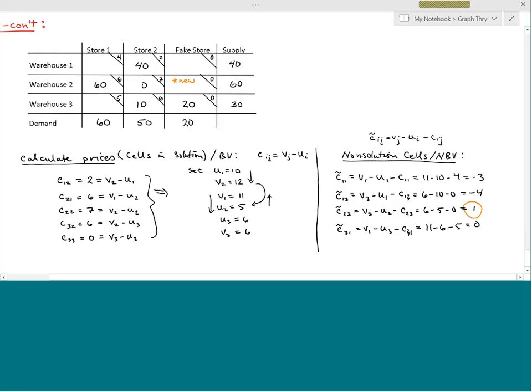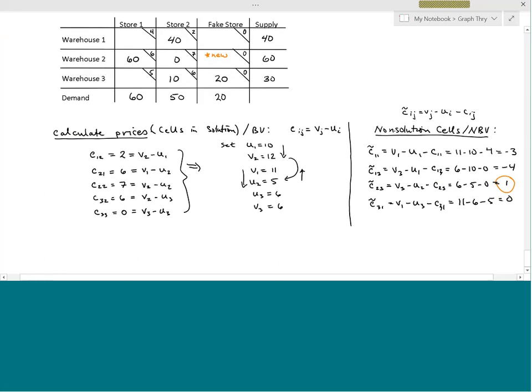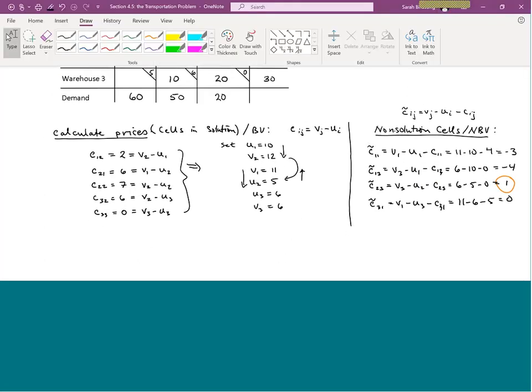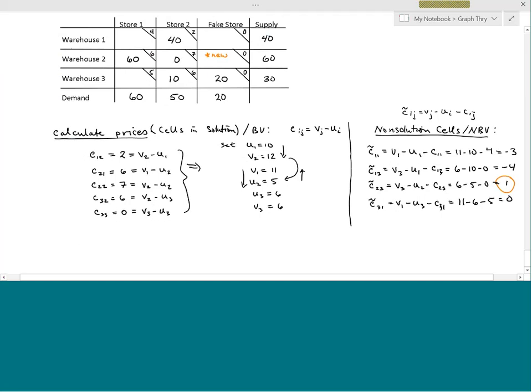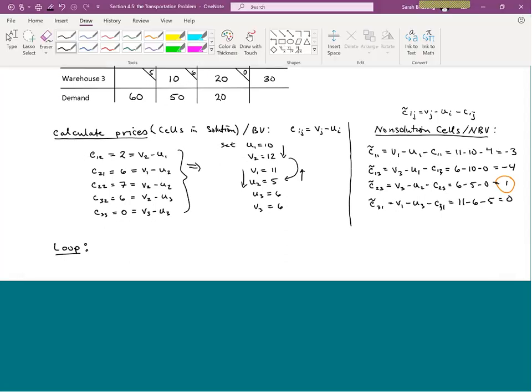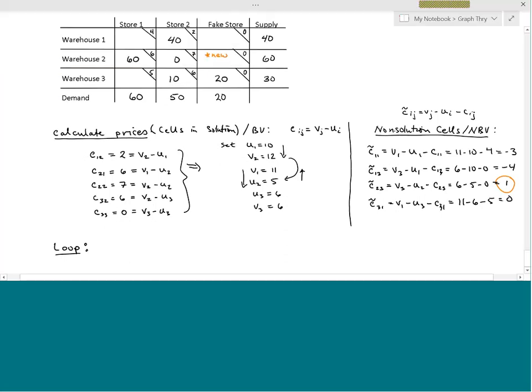Okay. Now, once you've calculated who the new cell is that you're going to add in, next you want to go and deal with your loops. Now, no joke, most people who deal with the loop just draw it in the actual graph. Go for it. What are your questions? Okay. So you always have to include the new cell in your loop, and then all the other cells in your loop have to be currently in the solution. So anybody have a guess what cells are going to be included in that loop?